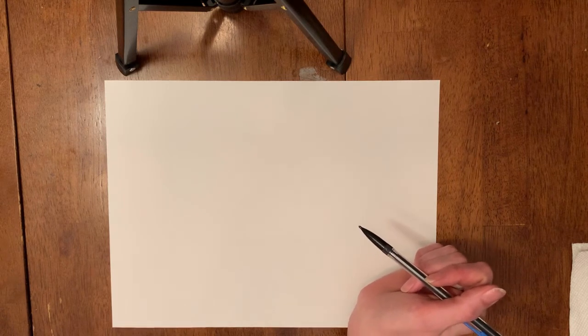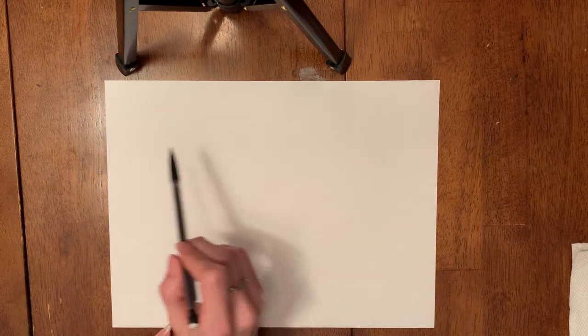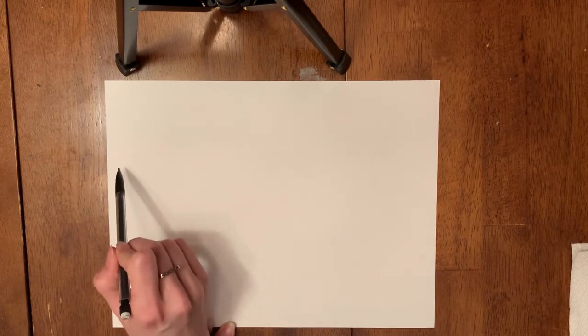Yeah, so what we're gonna draw first is a cherry blossom branch, by the way. We're gonna first draw out the branch. So in order to do that, we're gonna draw just kind of a slightly wiggly line going down the somewhat center of your paper. Let's go off center first.